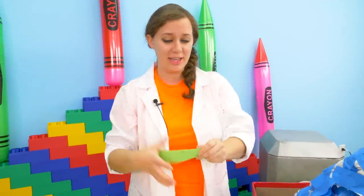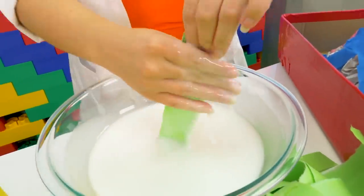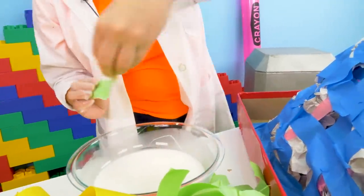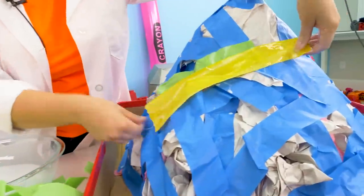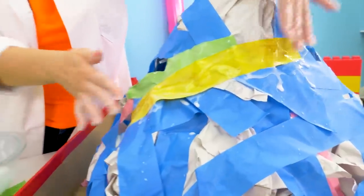It's gonna be a little messy, so if you're wearing sleeves, roll them up. First, you dunk it in the glue, and then you just clean off all the extra, make sure the paper is good and kind of soft, and then you just whoosh, slap it on the volcano. Slimy.